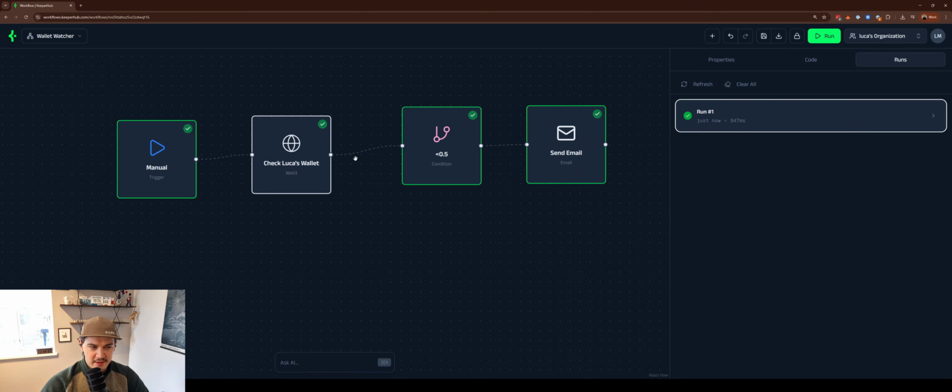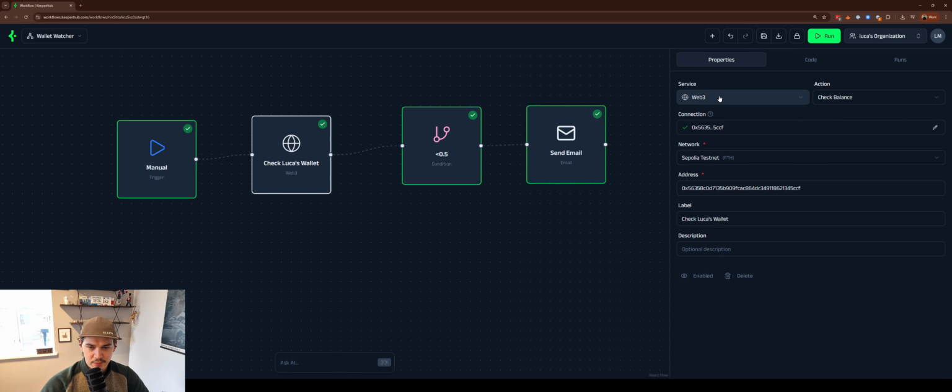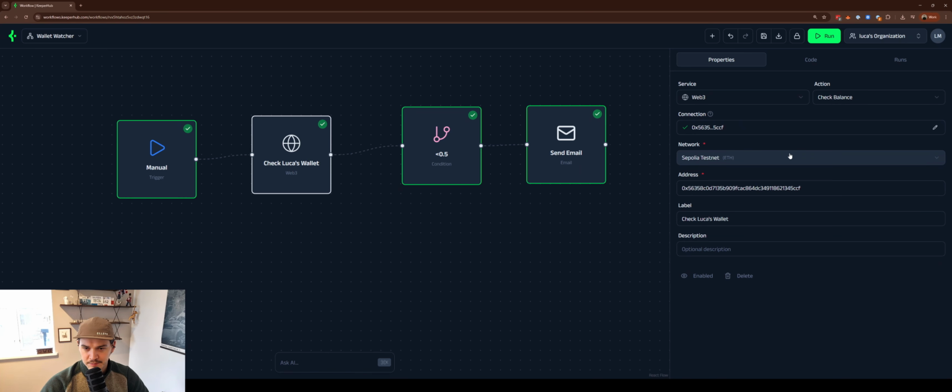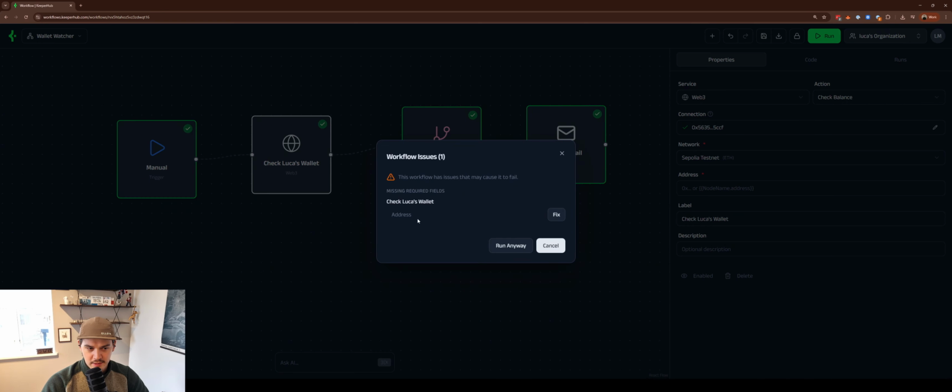So let's say I go back to making changes to the properties here, and I don't have an address here, and I try to run it. First of all, you can see it will tell you there's a workflow issue and you can fix it.